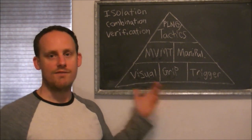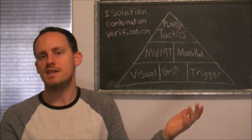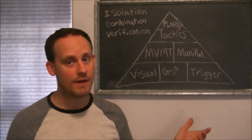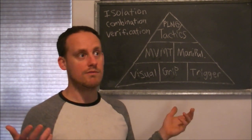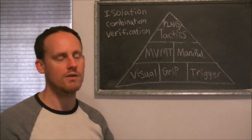I mean, if you cannot deliver those rounds where they're supposed to go, what's the point in getting good at manipulations? So you can reload your blanks faster, because your rounds might as well be blanks, until, of course, you get to be prosecuted for all of your stray rounds.